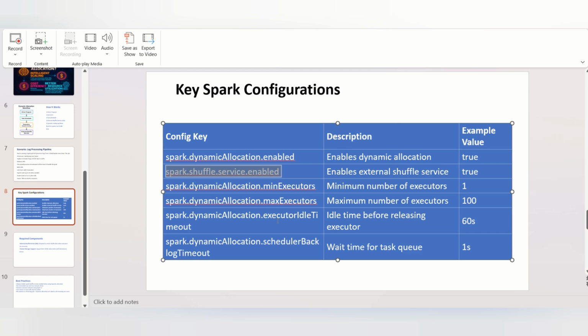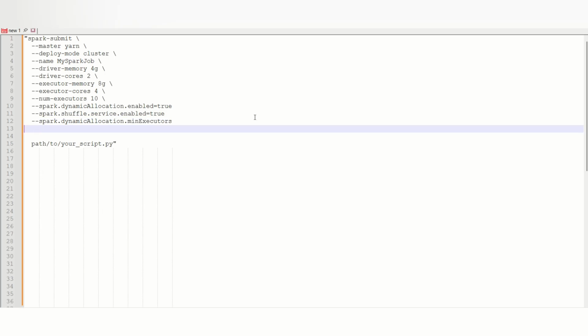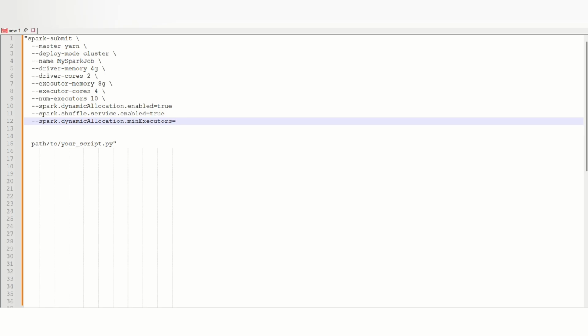Then the third one is dynamic allocation minimum executors. We need to provide the count of minimum executors in the lower state, when our data is very small, that is, how far down we can go. As in the real life example, suppose at 11 a.m. our data is around 100 MB or 500 MB; at that time we need only one executor, so it will take our executors down to one.